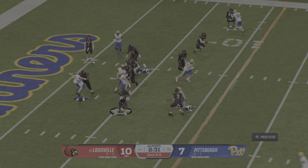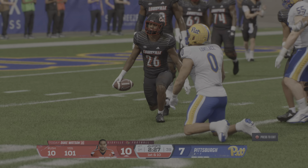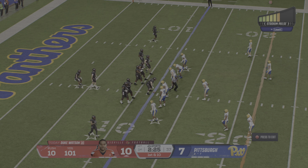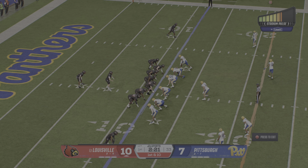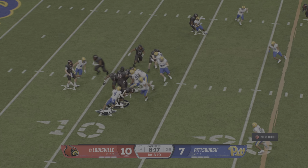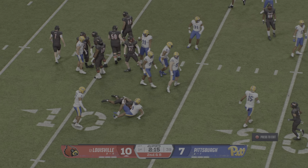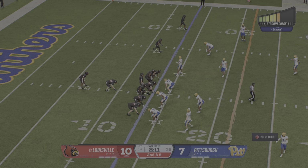They'll give it to the back. All down, but he has enough to move the chains. They'll put it in play from their own 12-yard line, 1st and 10. Leaves it with the back. Punches ahead, they'll give him a yard to the 13. After picking up a couple, it's 2nd and 8.